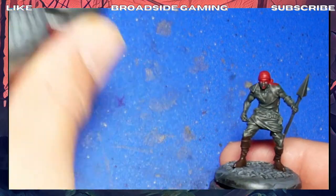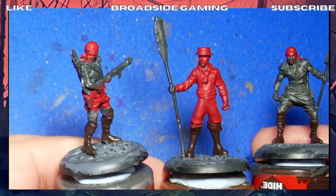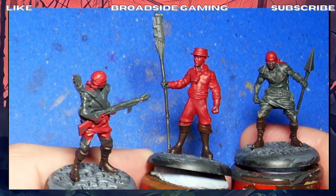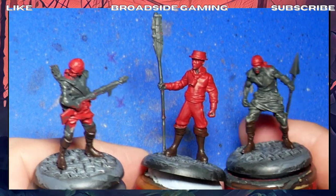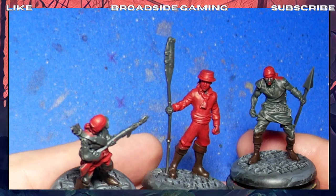So these don't all work in the same thing. These are the guys together. That's a gondolier guy with his gondolier paddle, and these are fishermen or something like that. Ship hands, deck hands. That's what they are. So I guess we'll just crack on and start painting them now.